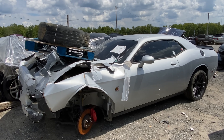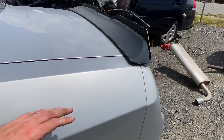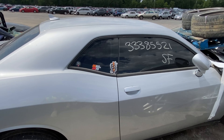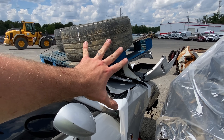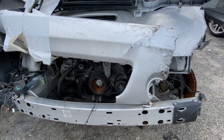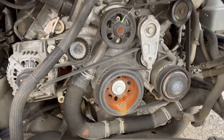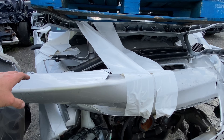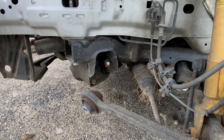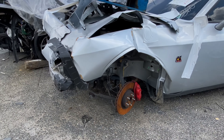Next up, a pretty rough 392 Scat Pack with red Brembos and Bilsteins. The rear end is not bad at all — completely intact. The passenger side also looks intact. But now we're going to get back to that glaring issue up front — pretty nasty front end wreck. It looks like a pretty low hit, which may have stayed under the front frame rails, but that's not going to do much good if the engine got whacked. This car is listed as not starting and we are certainly not going to be the ones to try to start it. The lower section of the bumper is completely ripped off, there's control arm damage, and there's subframe damage — that control arm is completely ripped out. There are rocks and dirt and grass in the subframe, so this thing had a low hit, which is fairly terrifying.